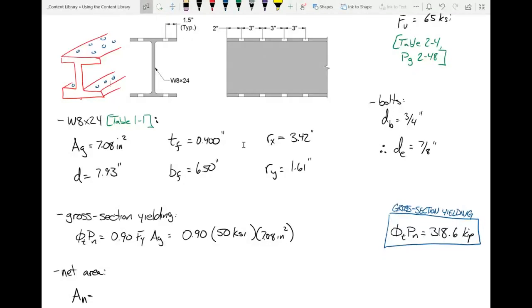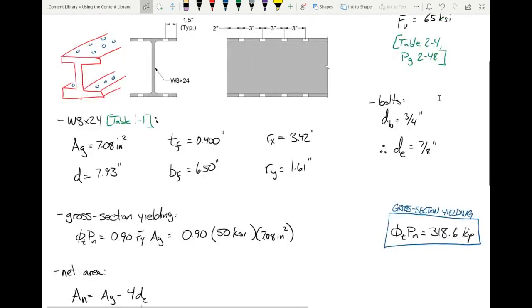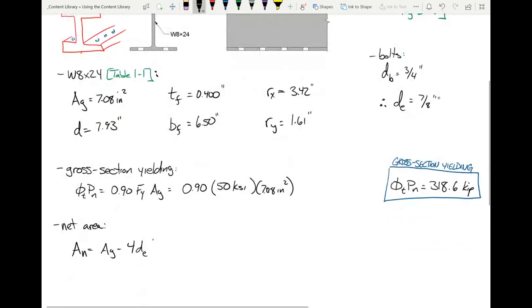4, right? Because it's literally right here, right? That's really all we need. That's a cross-sectional view, and we're subtracting 4 bolt holes. So what's the formula? We take the gross area minus 4, and we know the diameter, we know the area of a hole is the diameter times the thickness. And what thickness are we going to use? The thickness of the flanges, because look, the bolts are going through the flange, right? So it's the diameter times the thickness of the flange.